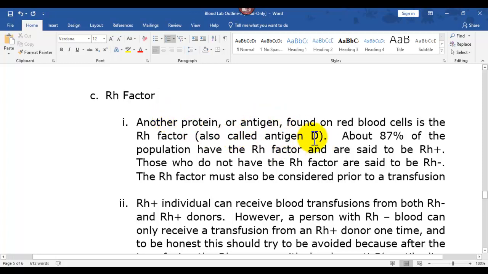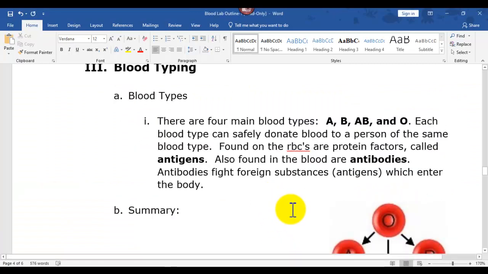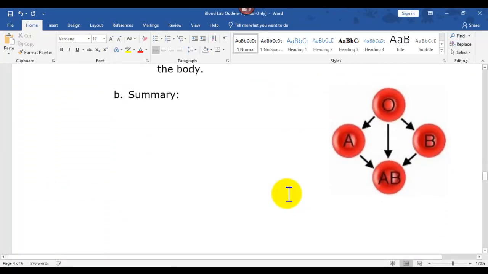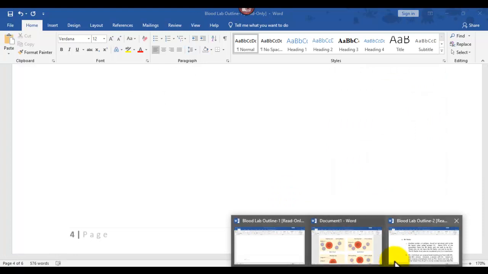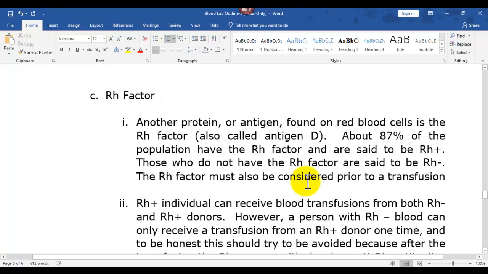The antigen D is sticking out on a red blood cell surface. In fact, I'll do this in a second. I'm really doing this like I'm in class. But the Rh factor, if you put the antigen D into their bloodstream, it's going to be like a foreign body to them. Somebody who's Rh negative, their immune system's never seen it. And so the first time you do it, it would be fine. The first transfusion would be fine.